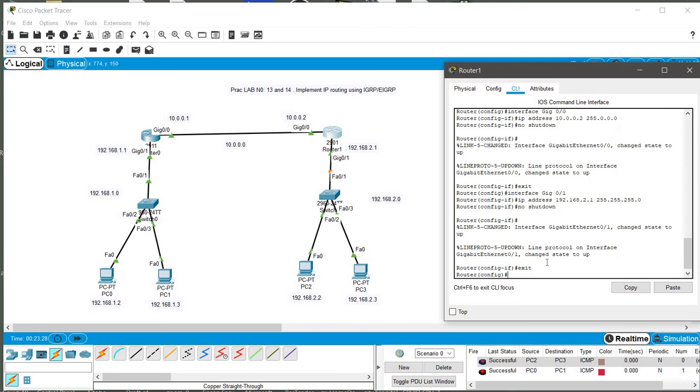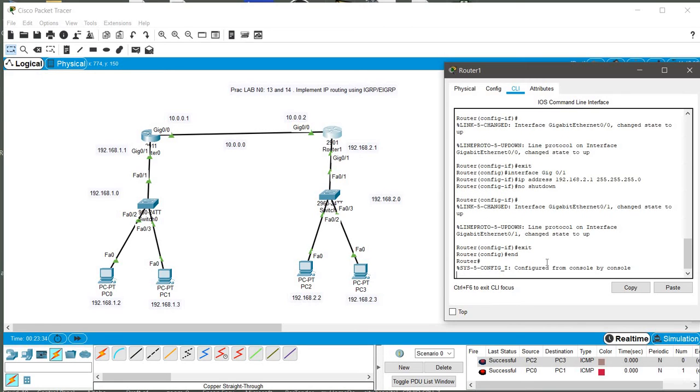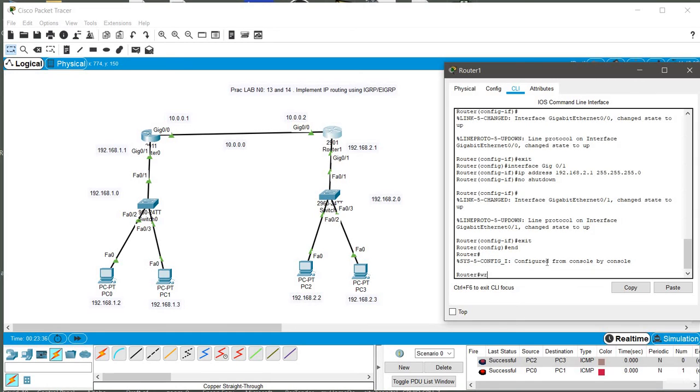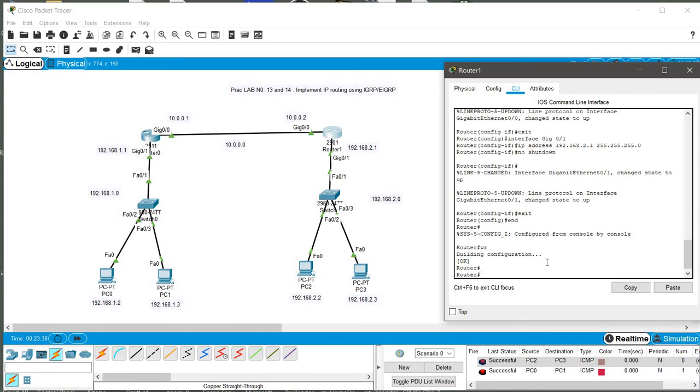Okay, I exit, and I end, and I'm saving all this. Okay, let me ping 192.168.2.2.